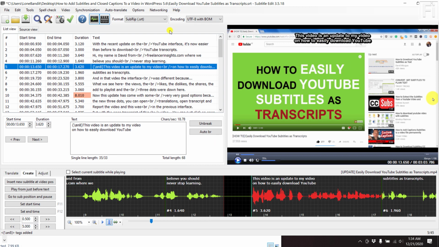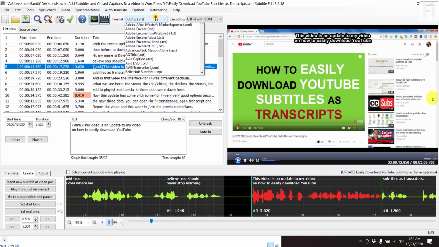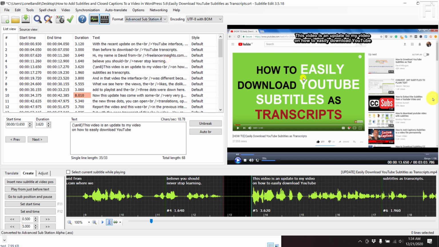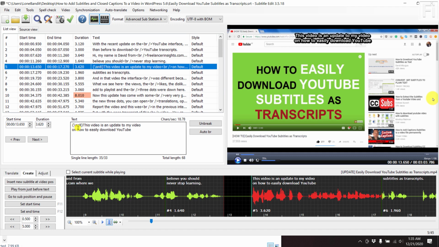Please know that not all subtitle formats support alignment. The SRT subtitle format doesn't allow alignment of text, but you can use something like ASS, Advanced Substation Alpha, this particular format. You can save this particular file as an ASS, and this will easily retain the alignment, the fonts, and any other styling that you do. So you'll notice that it gets the AN8 into this. So that shows the new positioning.